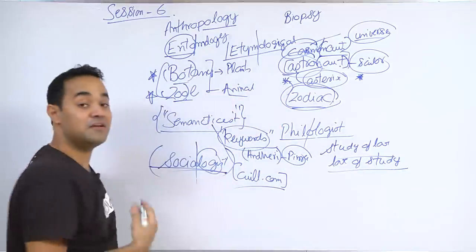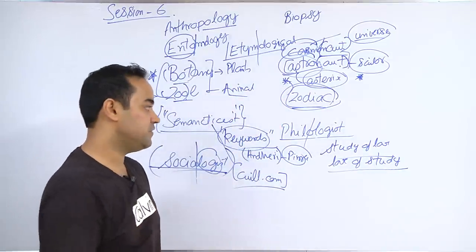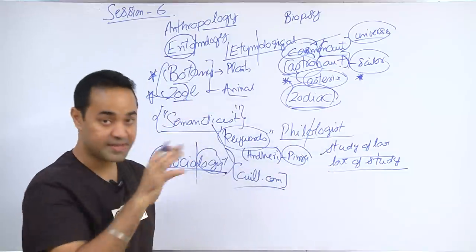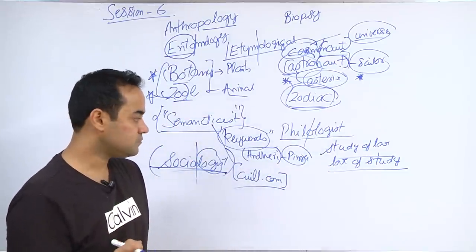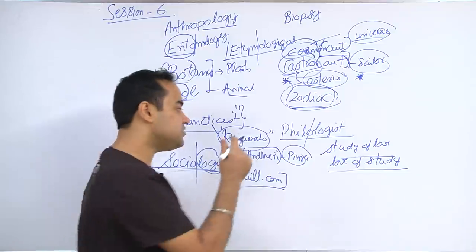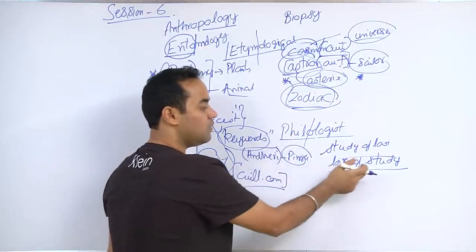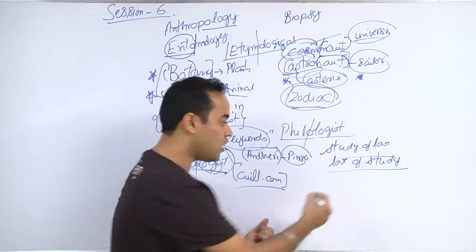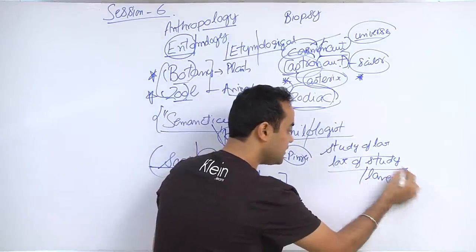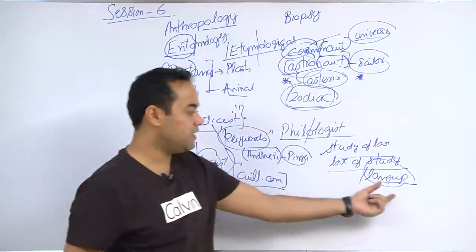A quick test - is it study of love or is it love of study? Philologist. Phil means love, logi means study. Take about two seconds of time, you can pause the video and get to an answer. The answer is love of study. Any person who is interested in study or a language is called a philologist.